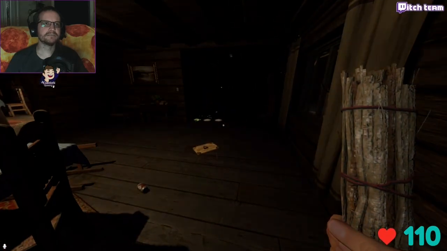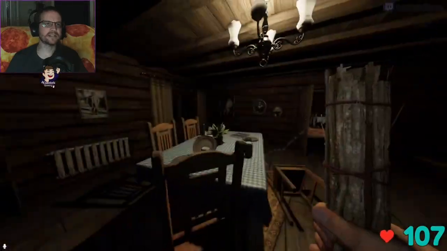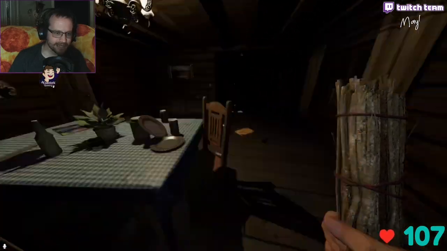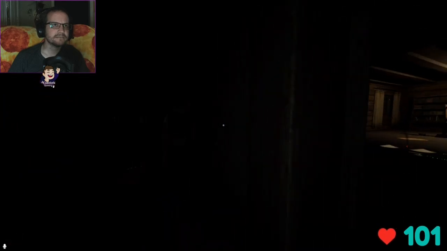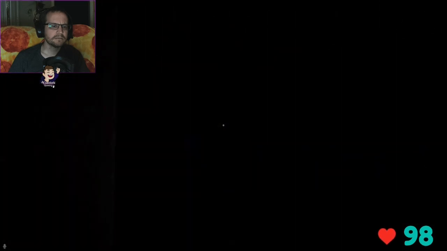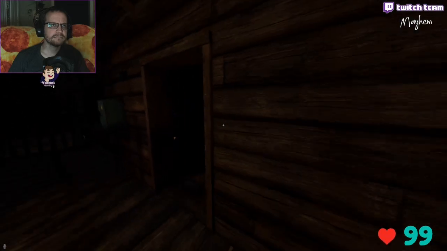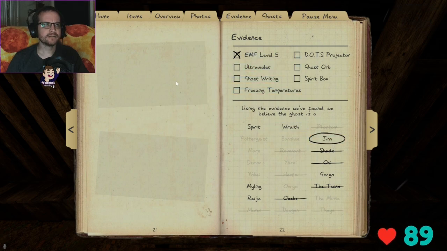Ah! Goodbye! Holy shit! It was on top of me! TV, no! No! It's very fast. Jinn? I can't see anything. Holy hell. Was that Jinn's speed up? I think that was Jinn's speed up, because the second it lost line of sight or whatever, I stood up and it came at me pretty quickly.